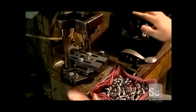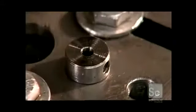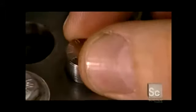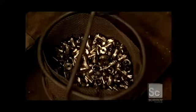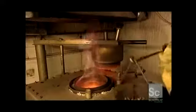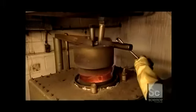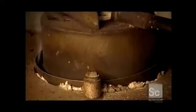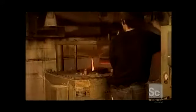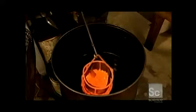Back to the countersinks now. The steel is still relatively malleable, so a worker runs each one through a stamping machine that imprints the size of the tool and the company name. Whereas the drills are made of a different type of steel that's already hard enough, the countersinks and plug cutters must undergo a heat treating process to harden, about 20 minutes in a fiery oven, along with a secret recipe of chemicals. The intense heat, 1750 degrees Fahrenheit, transforms those chemicals into gases which then permeate and harden the steel.